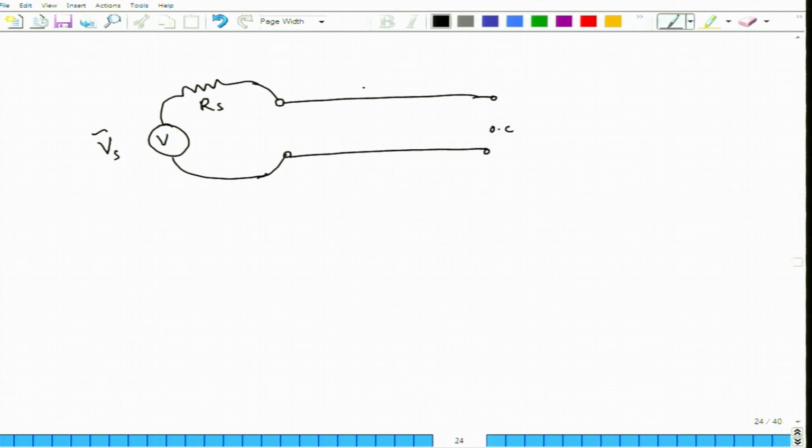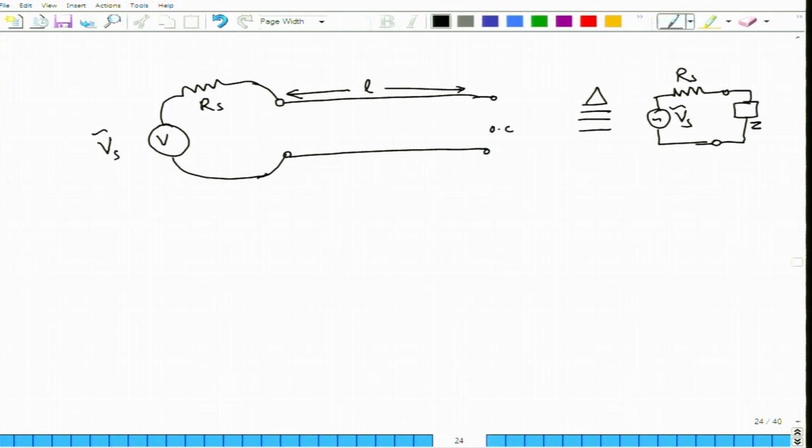Instead of fixing the length of the transmission line to a particular number, let me consider the general case, and you can verify what would happen if I keep changing the value of L. Formally, to calculate V0 plus, I have to find the equivalent circuit for this. The equivalent circuit would have the resistance Rs and the source phasor voltage Vs connected to the impedance seen by the source. This impedance Zin is nothing but the open circuit transformed over the distance L, the length of the transmission line.